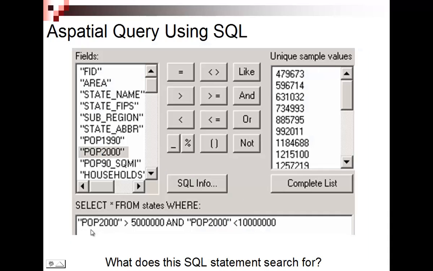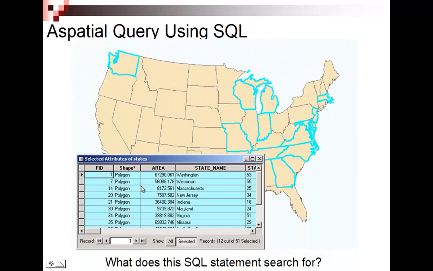Now I want population greater than 5 million AND population less than 10 million. What does this AND mean? We want to find states that satisfy both of these. So if California is 25 million, is that going to satisfy it? Probably not, because it's not less than 10 million — it's greater than 5 million but not less than 10 million. So AND means it needs to satisfy both. Now when we click on this, California is gone, Texas is gone, Florida is gone, New York and Pennsylvania are gone. North Carolina is still there because it has a population between 5 million and 10 million. You can see the power of these ANDs and ORs.